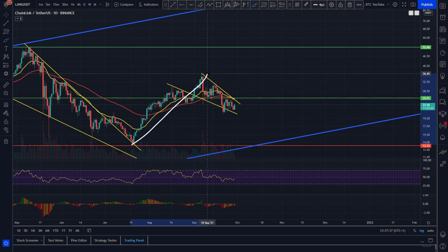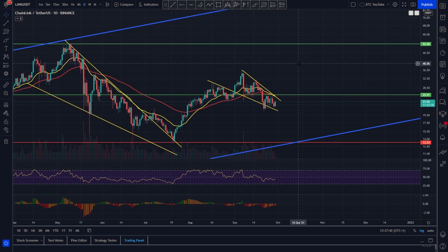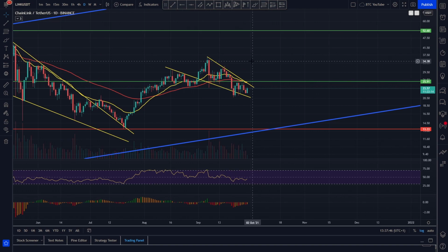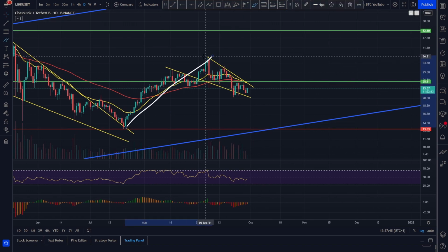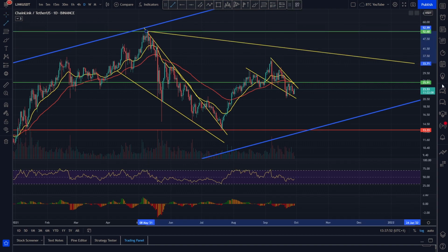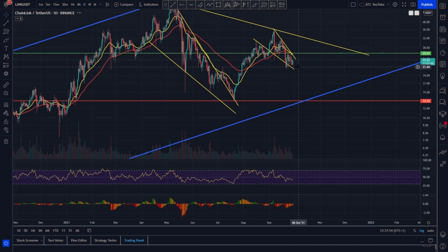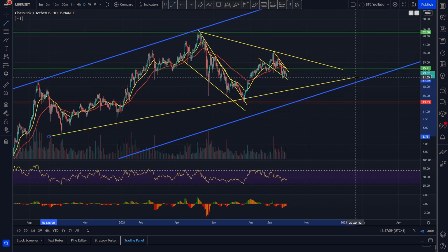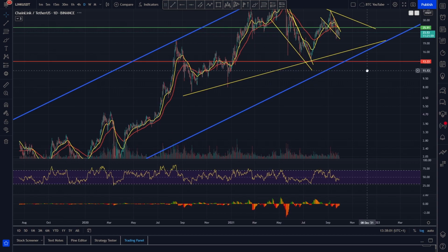We've got that higher high, higher low, and then if we get the bounce, we get the higher low as well, and then the higher high again. We'll be looking at a nice little next leg up for Chainlink, because obviously we had this really nice rally off the bottom, didn't we? And now it looks as though potentially we're also forming something like this, where we've got this large potential pennant looking something like this with a massive breakout target.